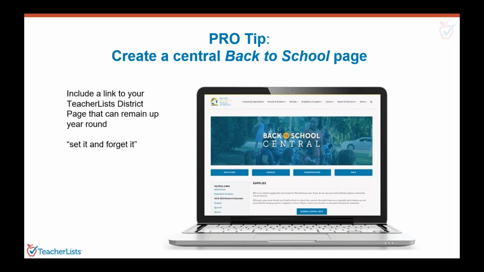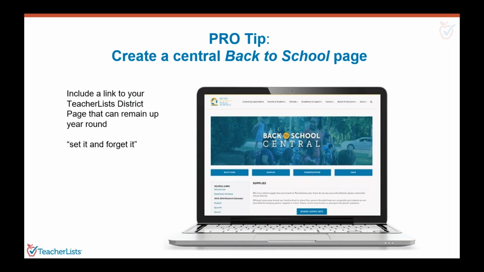If you have a back to school page that has all of the information about how parents can get ready to help their kids go back to school, your bus routes, your lunch menus, your registration forms, your health forms, all of that stuff that parents need to know for the beginning of school in order to help their kids be most successful, put the banner in there, put a link in there, put a hyperlink, however it is that you want to display them, make sure that your supply list link is in there as well. Once you set it up, it's set forever, and it's just a huge benefit for families.